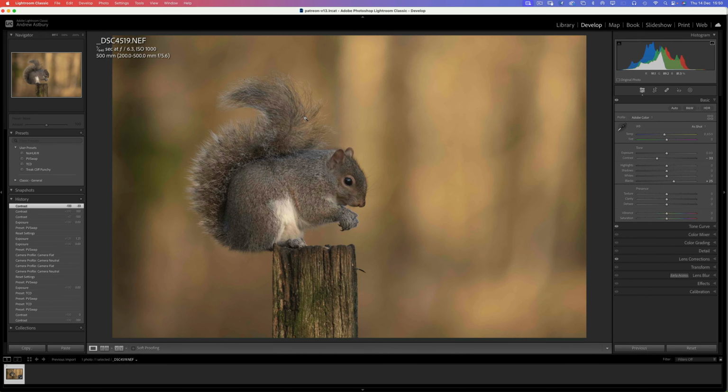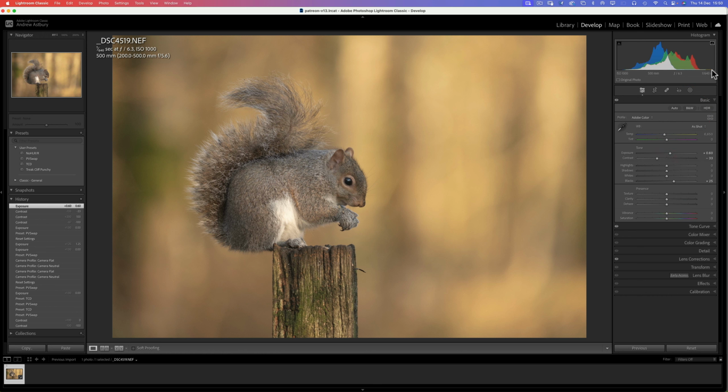Okay, so let's go and do set exposure lift, and let's go and put a little bit more exposure in. Just want to leave a little gap at the end of the histogram. And now he's sort of as bright as we want him. But does it really look right?